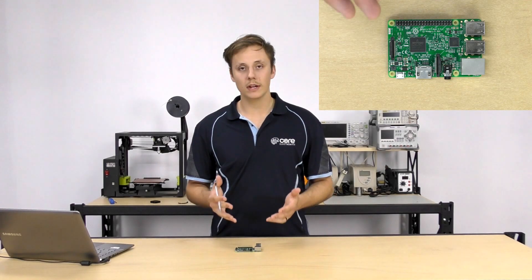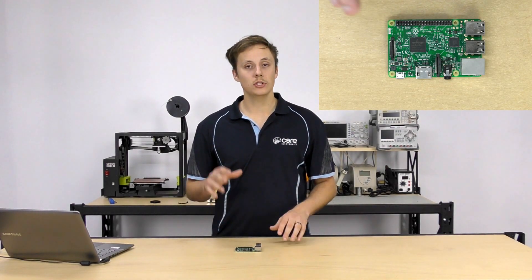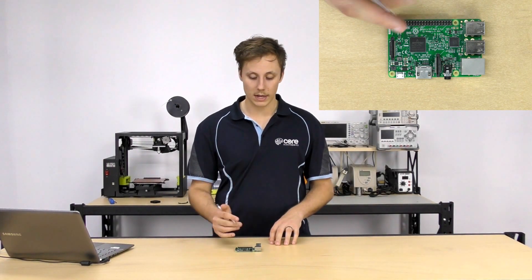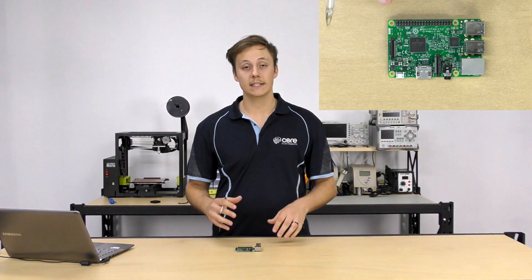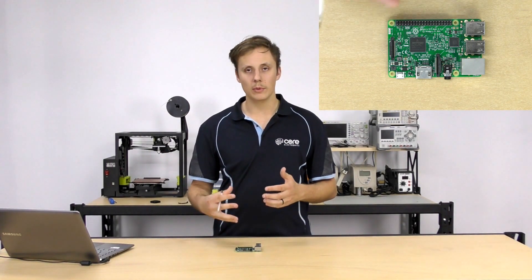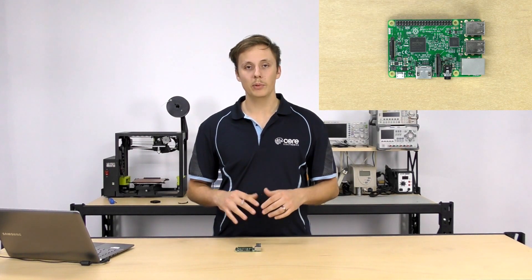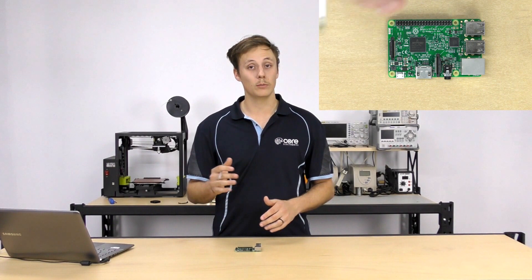That's a bit of a look at the Raspberry Pi, what it does, and how you can use it. Check out our other tutorials and projects for some inspiration on getting started with the GPIO connections and Python, and taking a look at getting even deeper with the terminal. If you enjoyed this, check out our other tutorials, build an awesome project with your Raspberry Pi — we'd love to see it — and stay tuned for more videos!